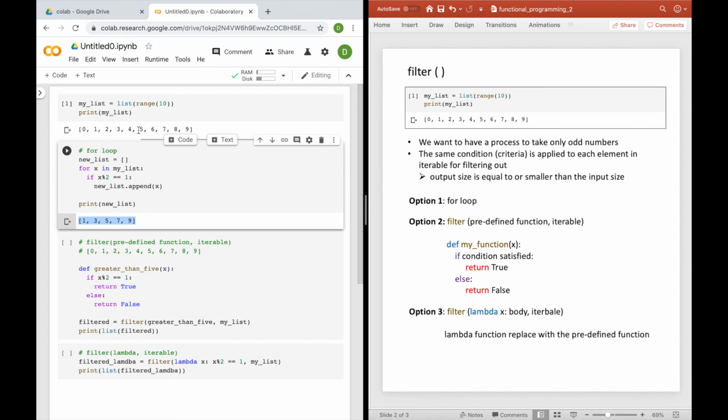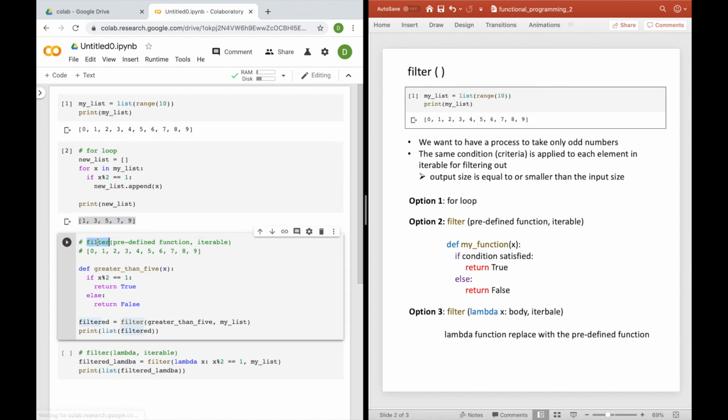The second option is to use the filter function with a predefined function. Then the predefined function will be the first argument of the filter function, and the iterable will be the second argument. Then each element of the iterable will be processed by this predefined function.